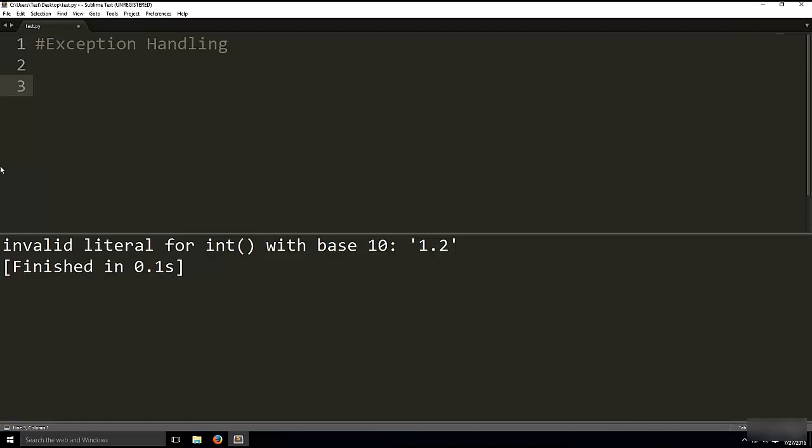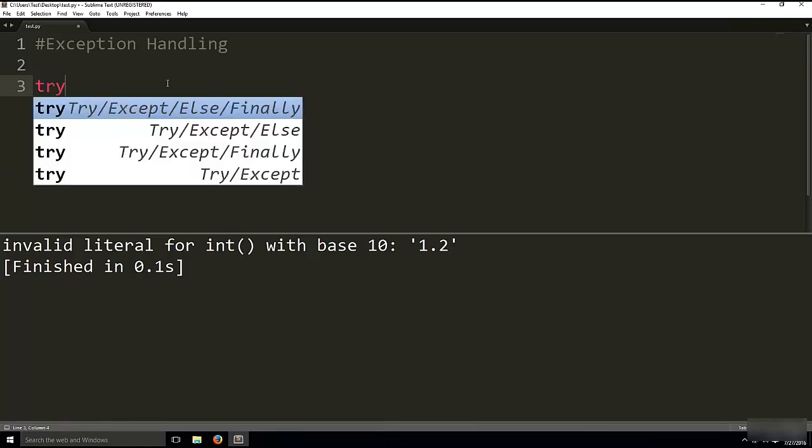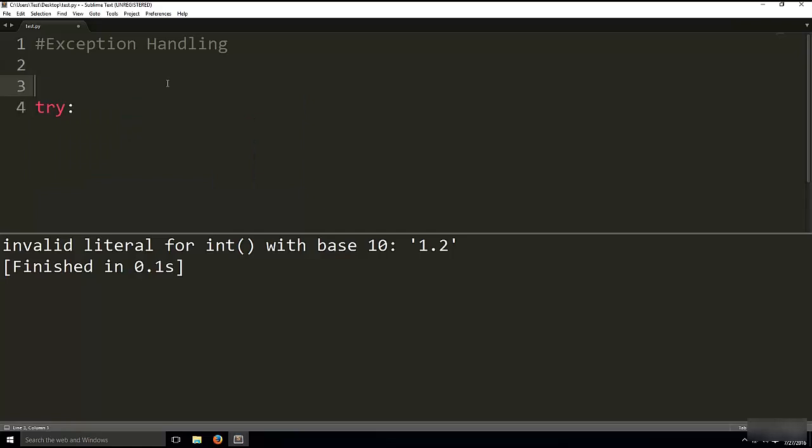So now let's talk about actually handling exceptions. If you have some suspicious code that may raise an exception, you can defend your program by placing the suspicious code in a try block. So we're going to start off with try, and then you add a colon. So actually, let's start off with our actual suspicious code. Let's say that from the example from before, a equals 5 divided by 0, right? Okay, so we open the try block.